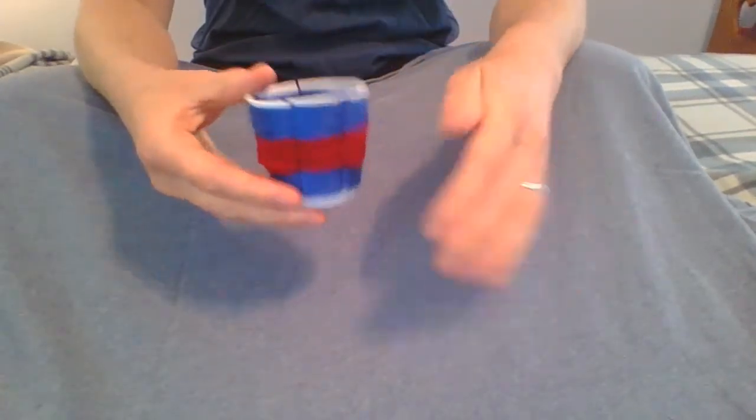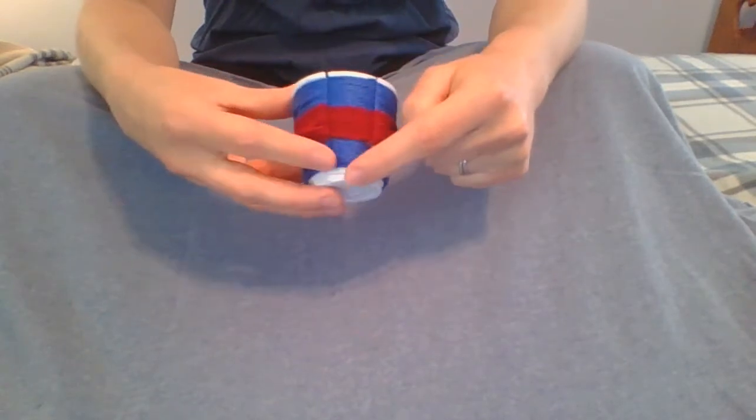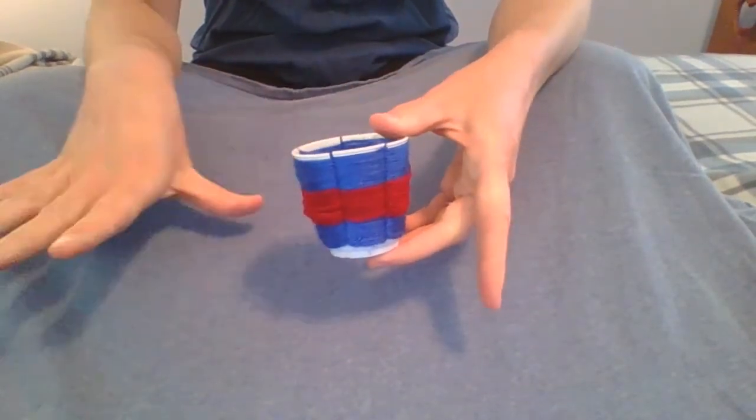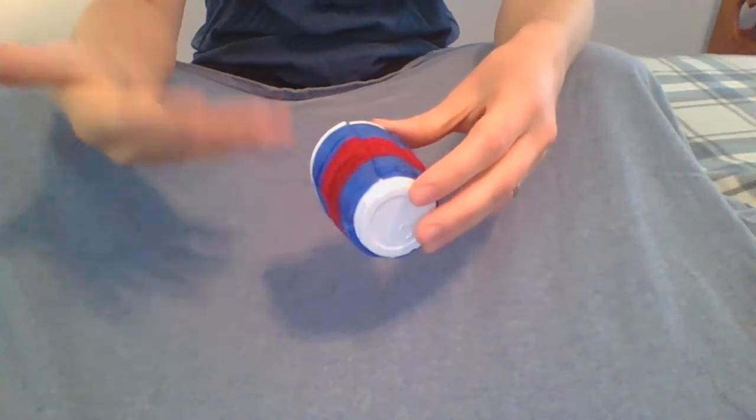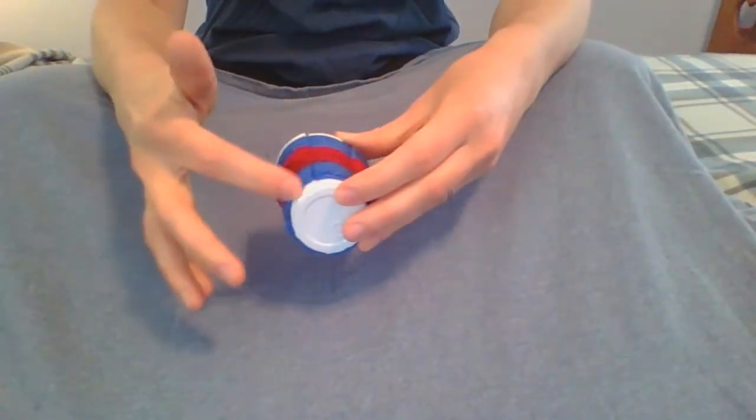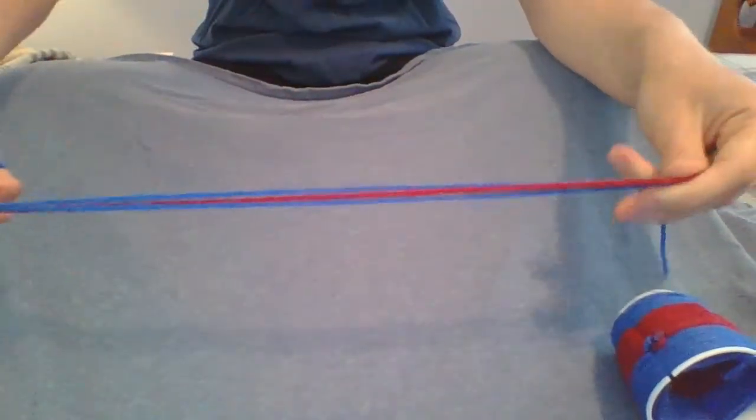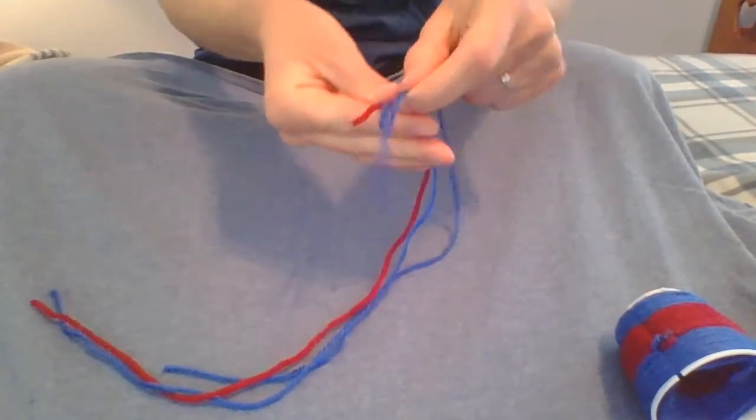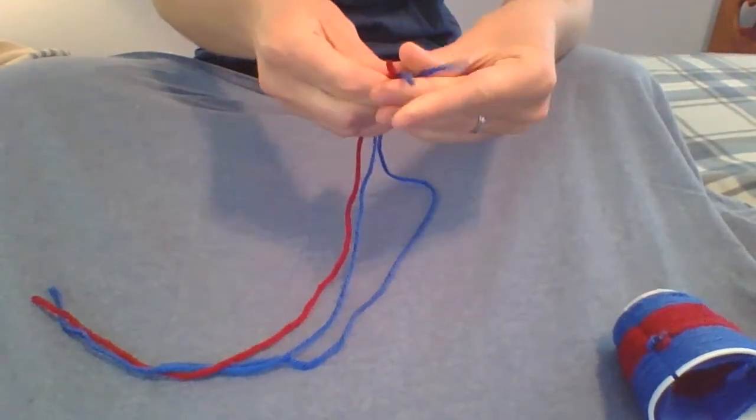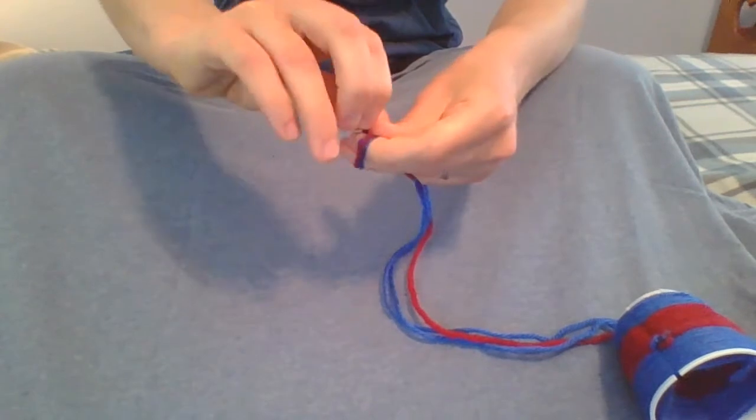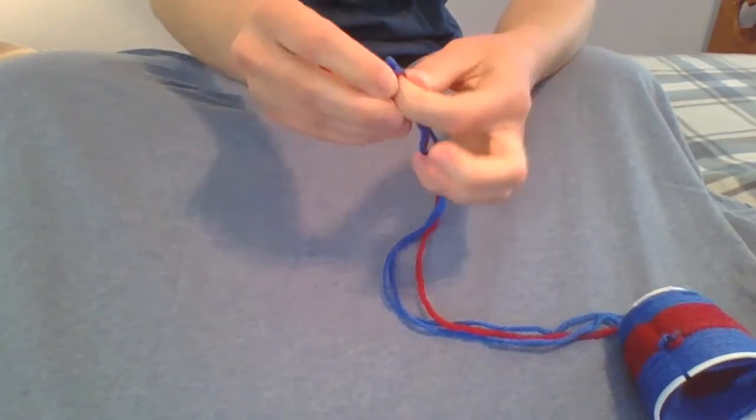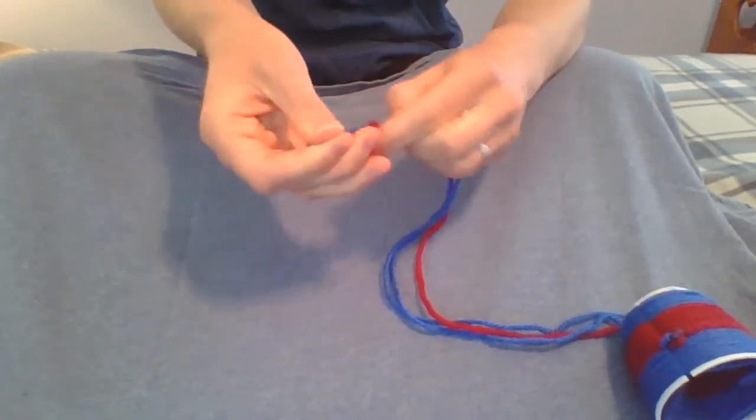You can add a braid. Some of my white plastic is showing. Some people like that. I think it looks good on this one. I would leave it. Some people go, ooh, like maybe if you had like a bright orange cup, it wouldn't look so good. So you can actually hide that by creating a braid. So what I did here was I just cut three pieces of string that are about equal, that have these colors. Or you can use a contrasting color, a different color. If I had like some black yarn that could look cool. And I'm actually going to tie all three of them together in a knot at one end.